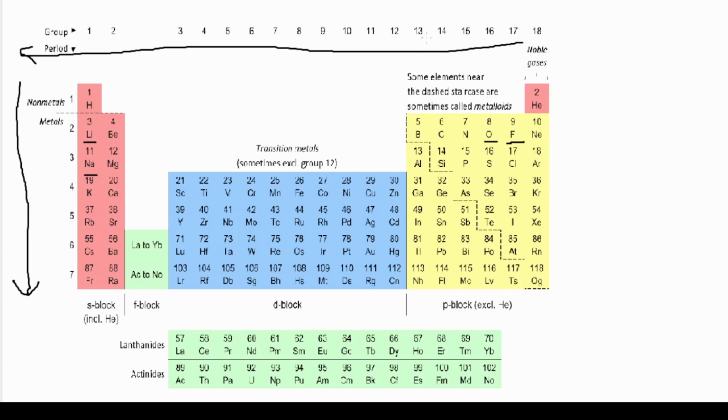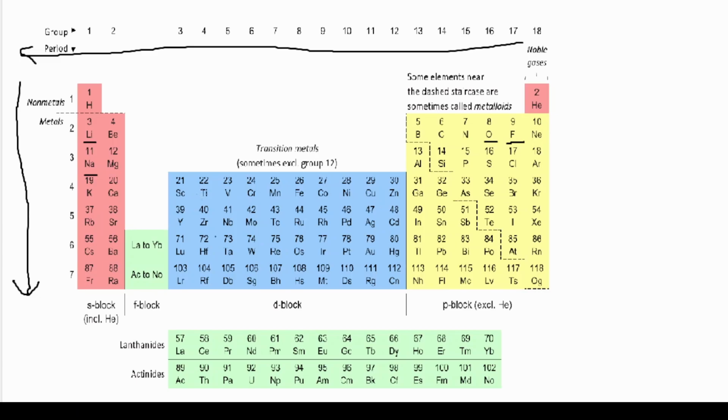The reason it increases as you go left is because you have less protons at the same energy level. So since you're at the same energy level, shielding is the same. But since you have less protons, there's less Coulombic attraction, right? We know that Coulombic force is proportional to charge. So if charge gets lower, then the Coulombic force gets lower. So Coulombic attraction is lower, so the electrons aren't held as tightly anymore. So the atom gets larger because the electrons are more loosely held and they go farther away. So that's atomic radius.